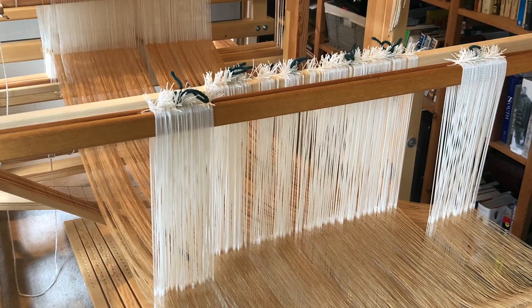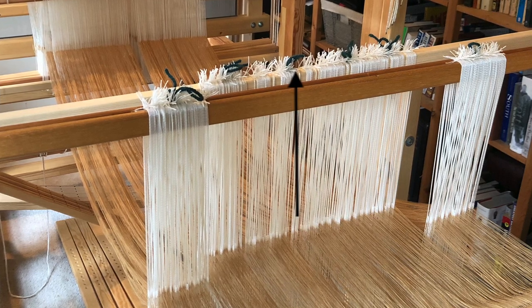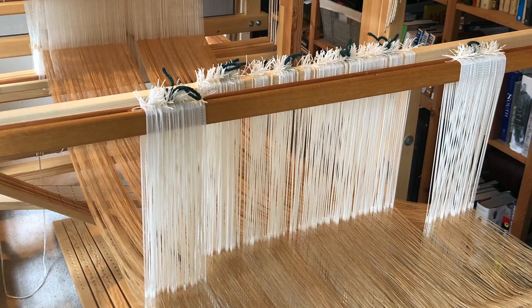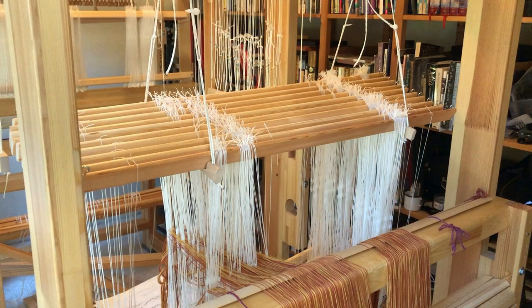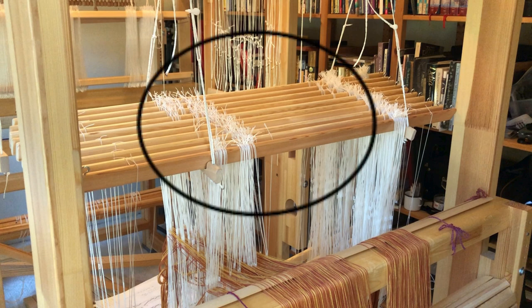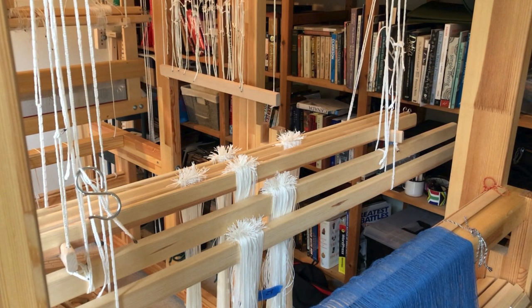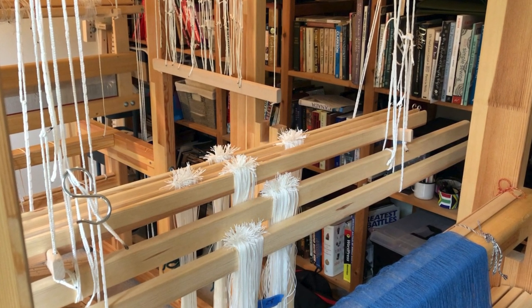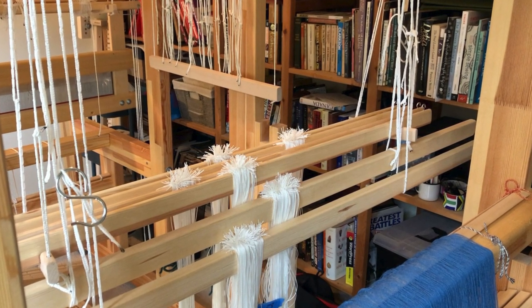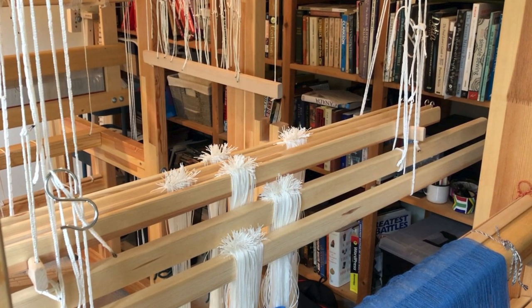For a large piece with borders, for example, I might situate my leashes on two bars — one for leashes destined for the central panel and one for holding the leashes for the borders. For double weave it can be a good idea to forego headling bars altogether and thread the pattern shafts directly at the back of the loom. For this piece with its variety of threadings I decided to take a hybrid approach that proved a lifesaver down the road. Let's look at the drawdown again to get an overview before heading to the loom.